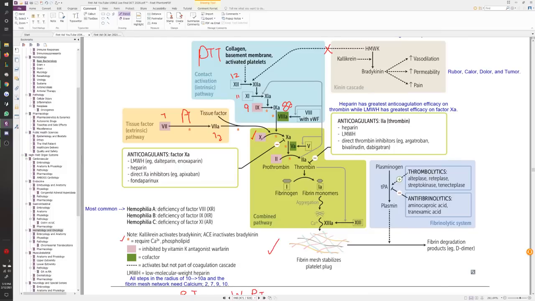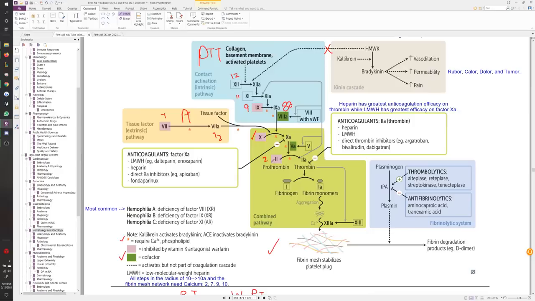So 10 actually just jumps straight to 2. Right? Factor 2 is very critical. This is your prothrombin, which becomes thrombin. Right? And to get to here, you need another cofactor. So the cofactors are in green, as you can see, right, which is factor 5. Right? This is another cofactor right here that you really need help from. And without factor 5, you would have a messed up combined pathway. You would have difficulty going from 10 to 2.